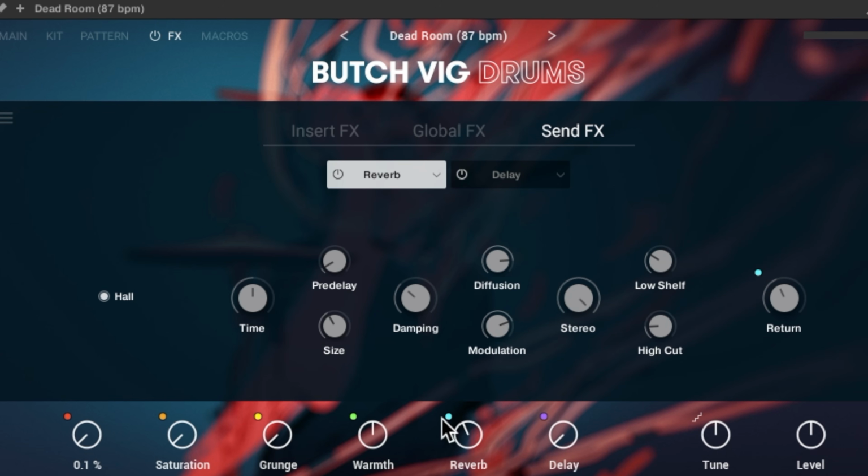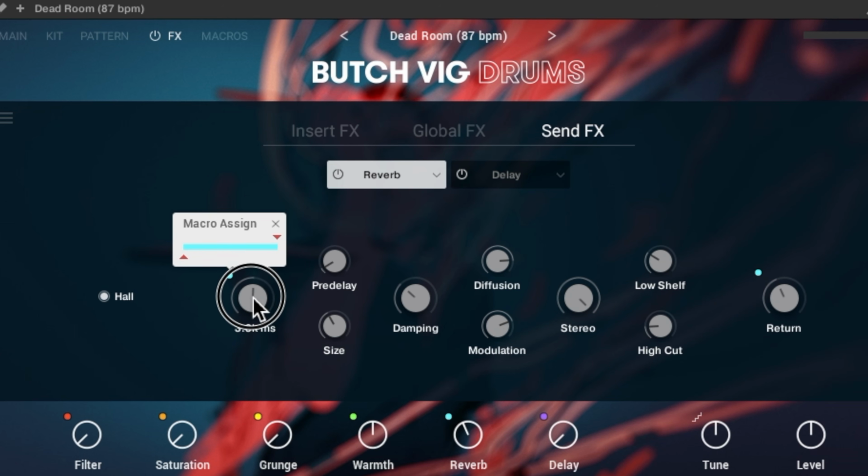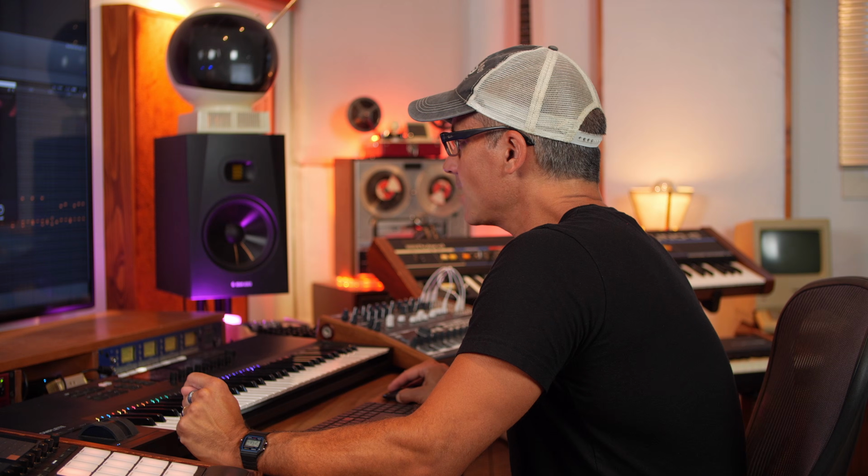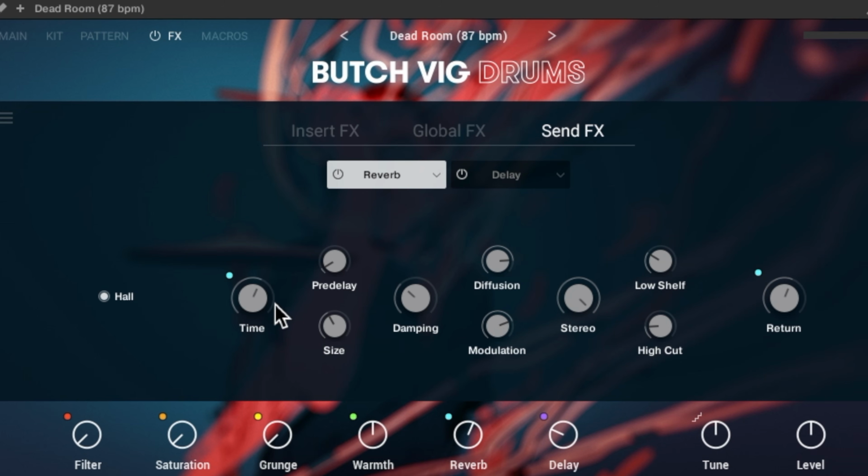In order to add other things to a macro, we could go and make the delay time get bigger as this one macro is being turned. So all I have to do is click on that one right there and then start moving this knob right here, wherever it's at. So I'm going to leave it, say, right there. And now watch what happens as I turn this reverb knob. You see that my two controls are moving in sync with each other. Very easy to go in, add other things to macros.